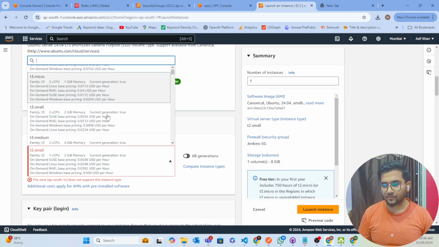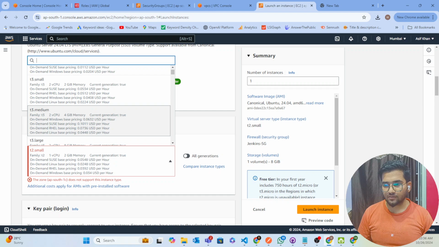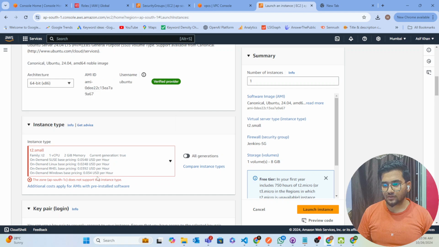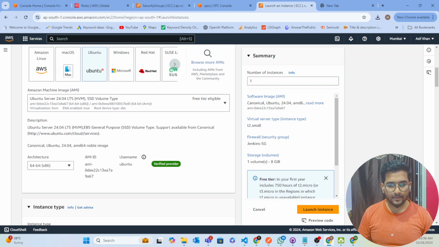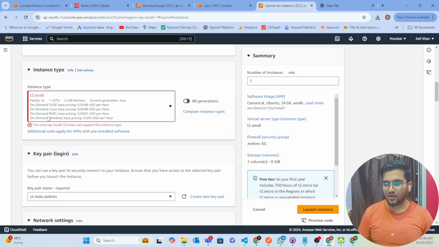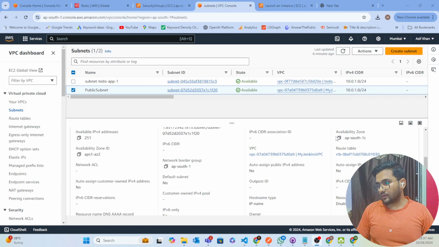Okay, so it is giving some issue. So we need to create one more public subnet. You can see I was in zone 1C, so we made a mistake.